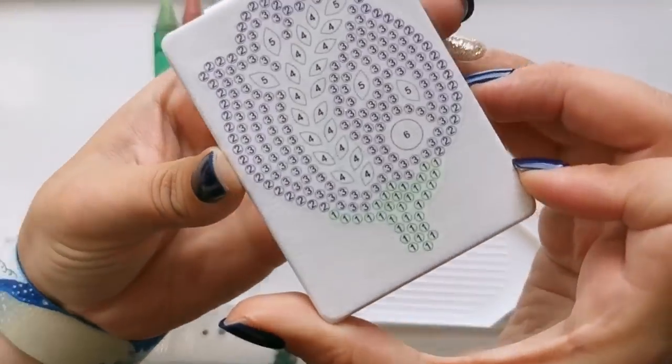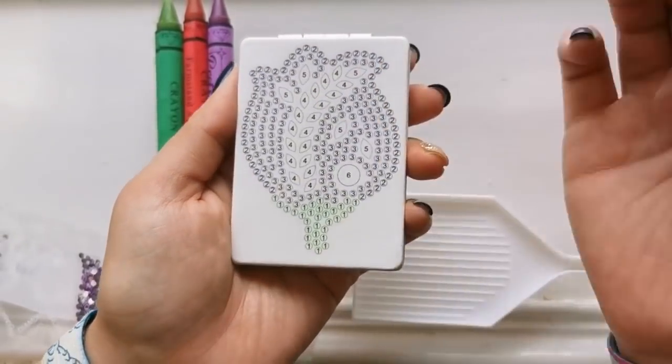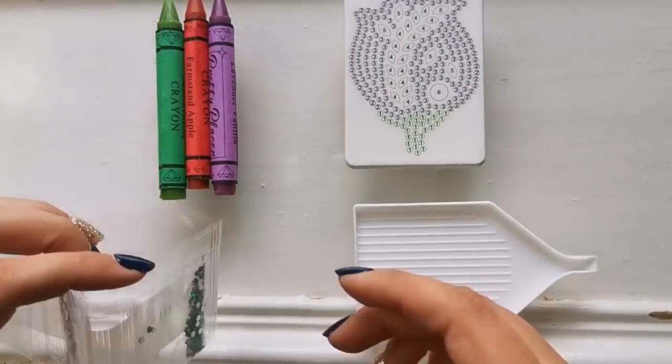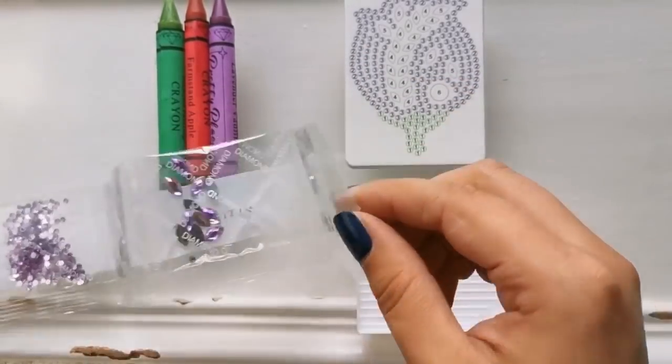This is like a little mirror jobby. So it's just a little compact mirror. This would only take a few minutes to do, really. So we've got this. Let's start with the big one. You only need one, and they gave you five of them. Wow, nice.